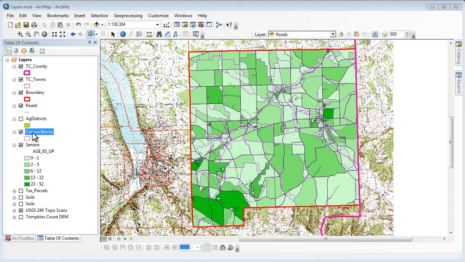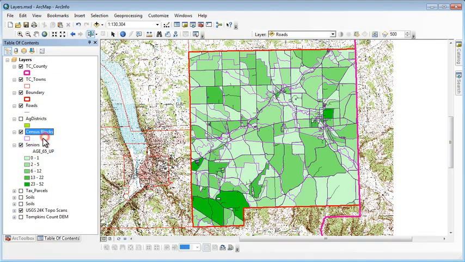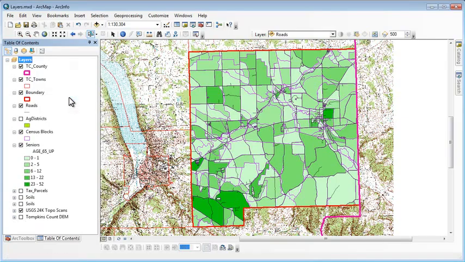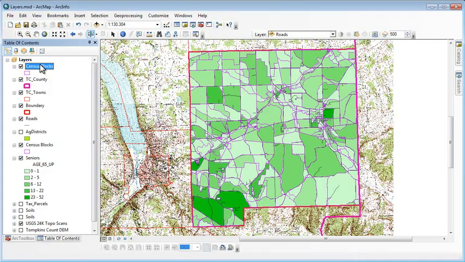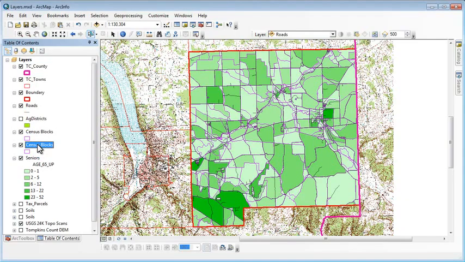You can grab census block and you can copy a layer. So I'm going to copy it, and I can paste it back into any data frame. In this particular case I only have one data frame, so I will paste it back into there by right clicking on data frame and choosing the paste option. The census blocks get copied. I'm going to move it down, clicking and dragging it down and put it right here, and map it using a different field. So it's very simple.